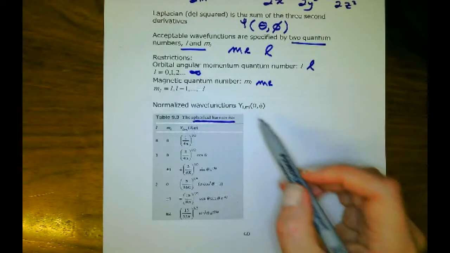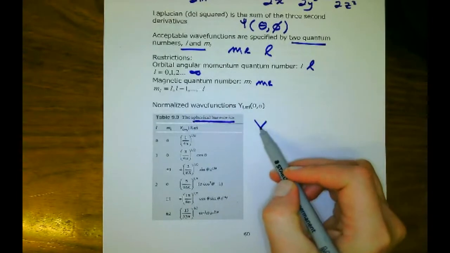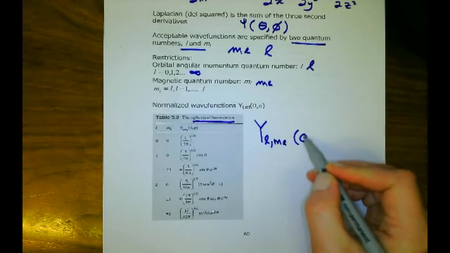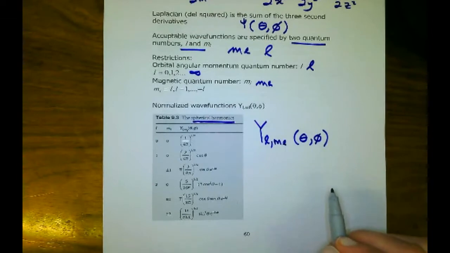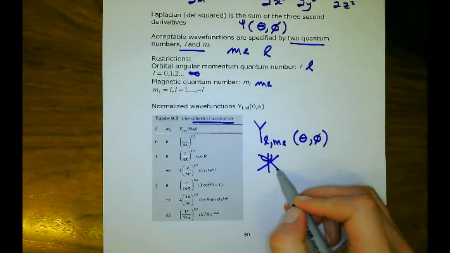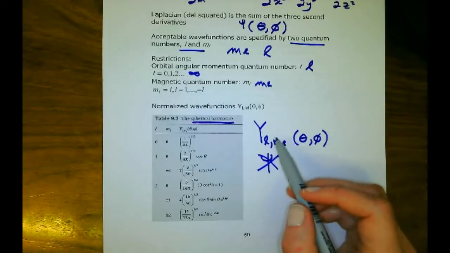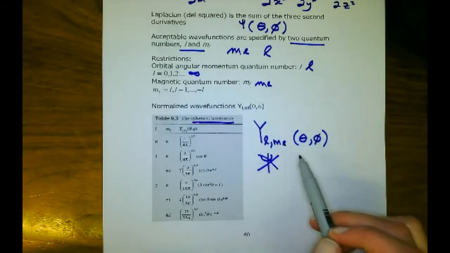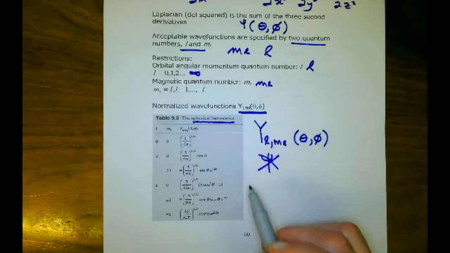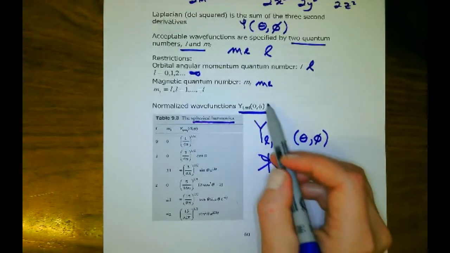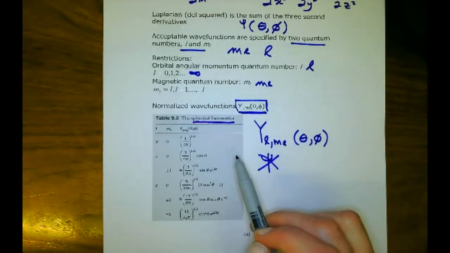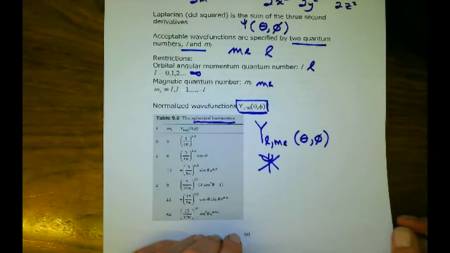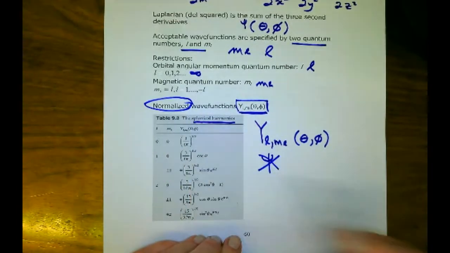Now in mathematics, spherical harmonics are typically indicated by a symbol y, a function of L and ML, and the angles that we use are theta and phi. So we're actually not going to use the psi sign for the wave functions, we're going to stick to the spherical harmonic symbol, which is y. So this is an exception. For 3D rotation, we're going to use that expression for the wave function. So this is equivalent to the wave function. So these are the wave functions for three-dimensional rotation, and they have been normalized.